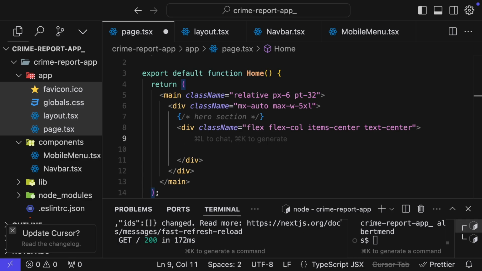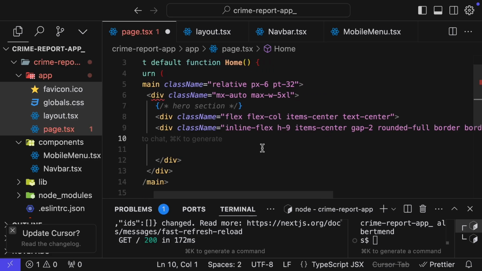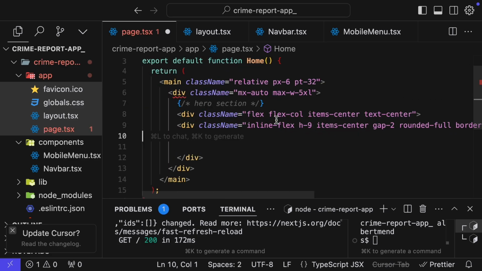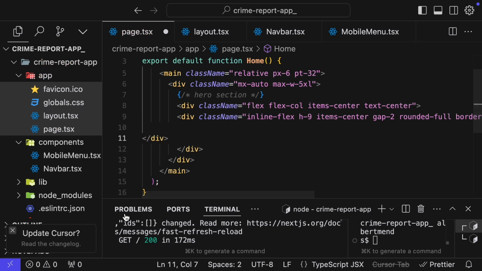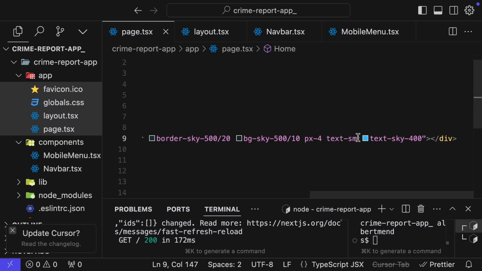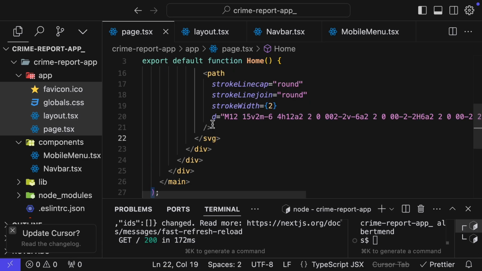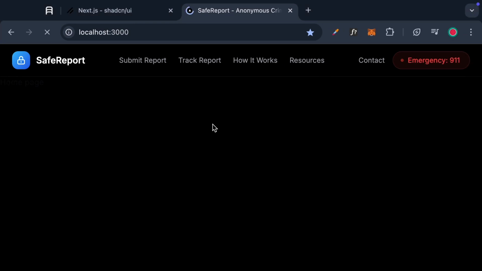For the logo. So I'll copy that div, paste it over here. Awesome. So let's add a closing tag to the div and add the SVG for the logo, which also happens to be the logo for this platform. Copy the SVG, paste it over here. Move back to localhost, refresh the page, and boom, we have it over here.